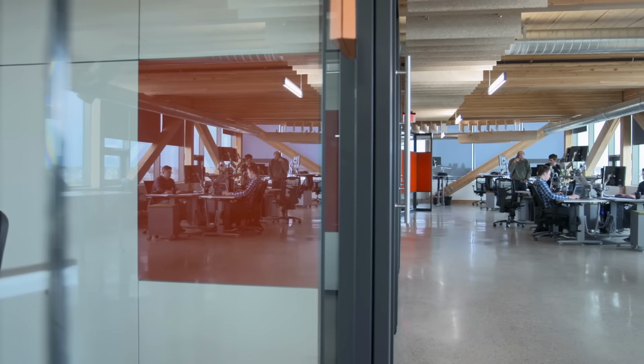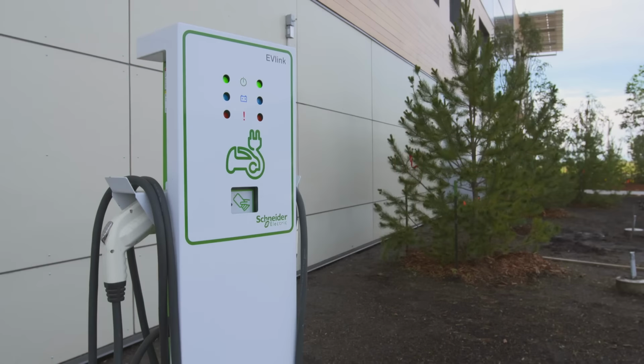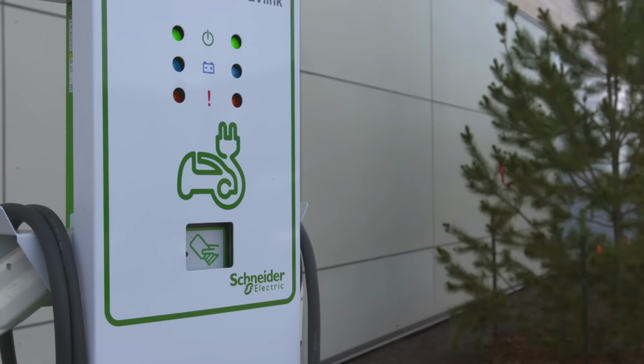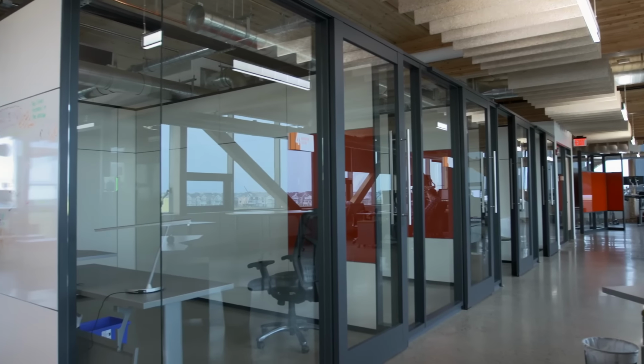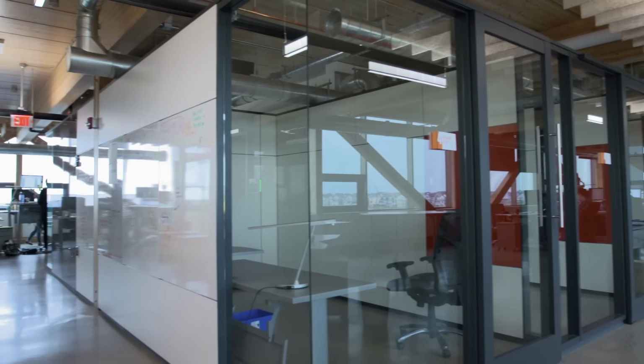We needed more office space, and what it's turned into is Alberta's first net zero office building, among many other things. We're targeting LEED Platinum certification as well as the Living Building Challenge Petal certification, so a lot of cool things. But what we really tried to do was create an office building that was affordable, beautiful, and sustainable. So sort of that construction unicorn.